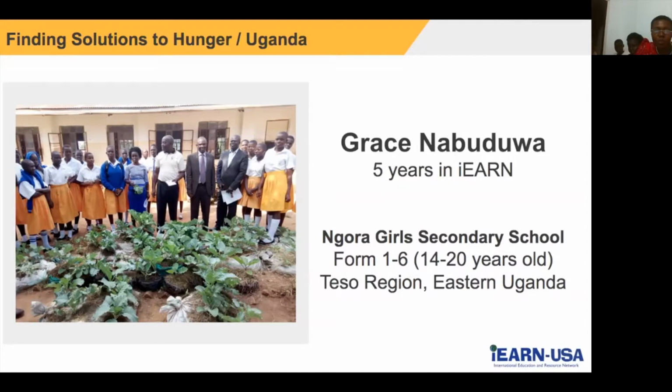They keep trying to plant more as a way of combating hunger, for they believe that they need to improve the situation because they learn from the bad experiences. We all know that hunger is a global challenge, therefore it requires a global effort. And therefore, in that video, you will see the girls in their garden harvesting the vegetables that they had planted as a way of fighting hunger and also improving on their income by selling some. Thank you so much.